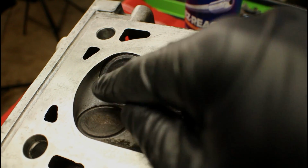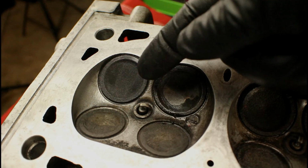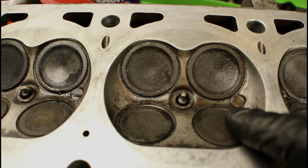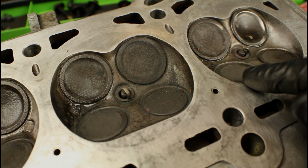Now this is the perfect time to do a good visual inspection. You mainly want to look between the valves or close to where the spark plug is to see if you see any hairline cracks around the perimeter. Make sure you check each one of the cylinders, look at it real closely, clean it up if you need to, and just go on down the line and make sure you don't see anything wrong.